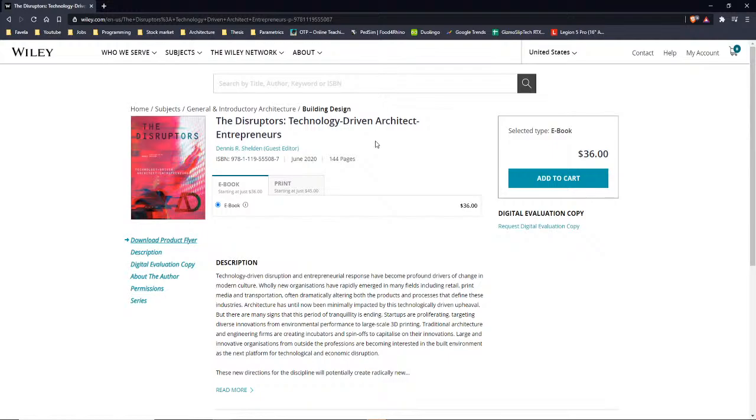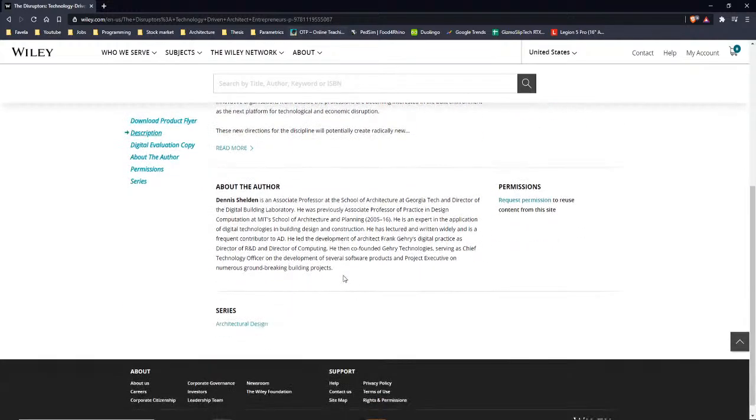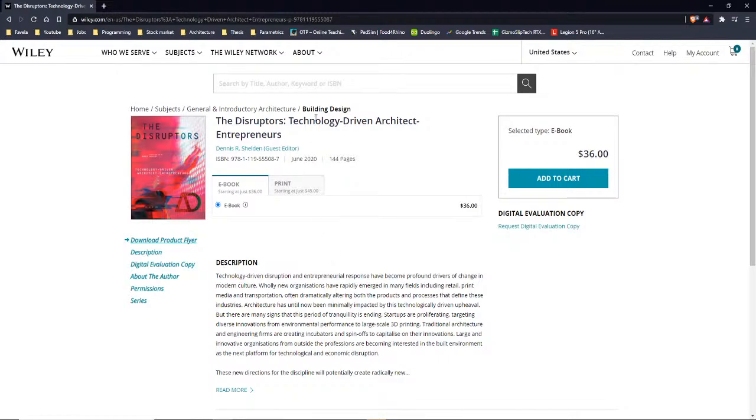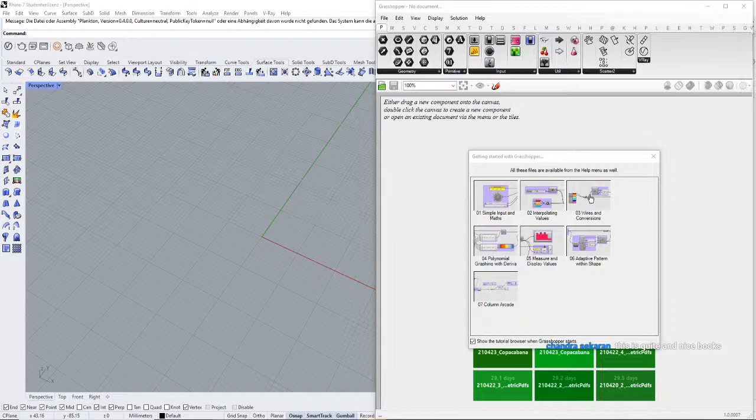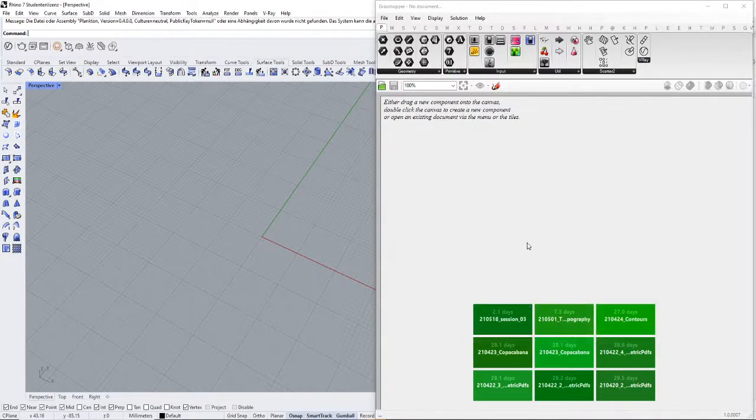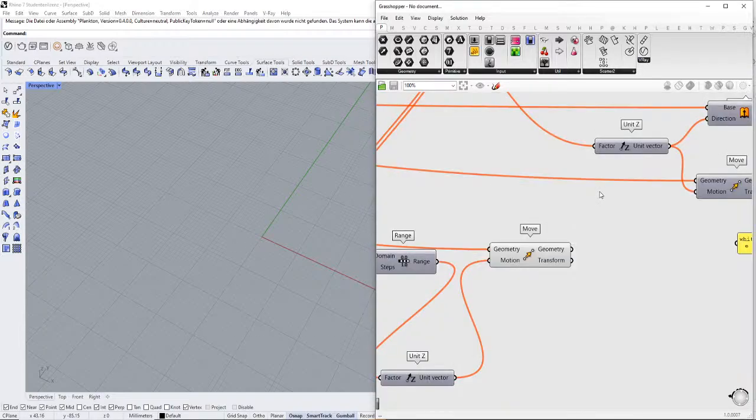It's quite a nice book. I read it a few weeks ago, and it talks a little bit about what we're doing here right now, about parametric design, and also how offices like Frank Gehry have other subsidiaries where they were creating different shapes and forms and different building materials. It's really interesting, more of an architecture book, but also with a business side to it. Yeah, it's really cool.